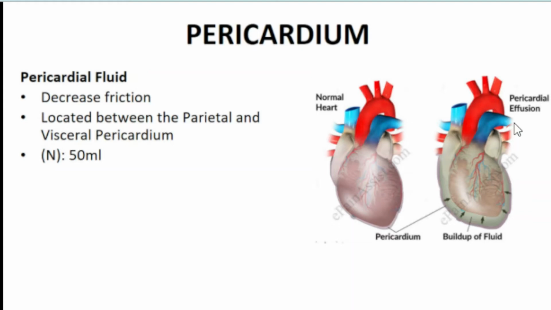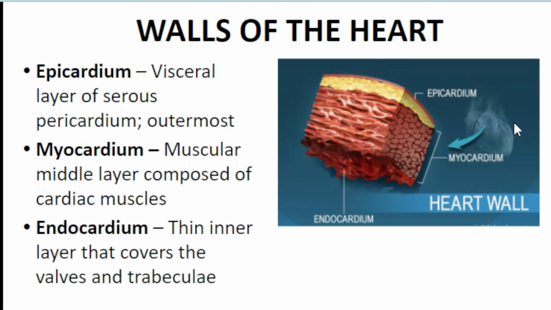And lastly, if the two first effects will happen, eventually the heart will choke. The heart won't be able to expand anymore. It won't have the ability to receive blood anymore. And if that happens, it leads to what we call heart failure. Now, we mentioned the visceral serous pericardium, and we call it the epicardium. That's important because it forms what we call the walls of the heart.